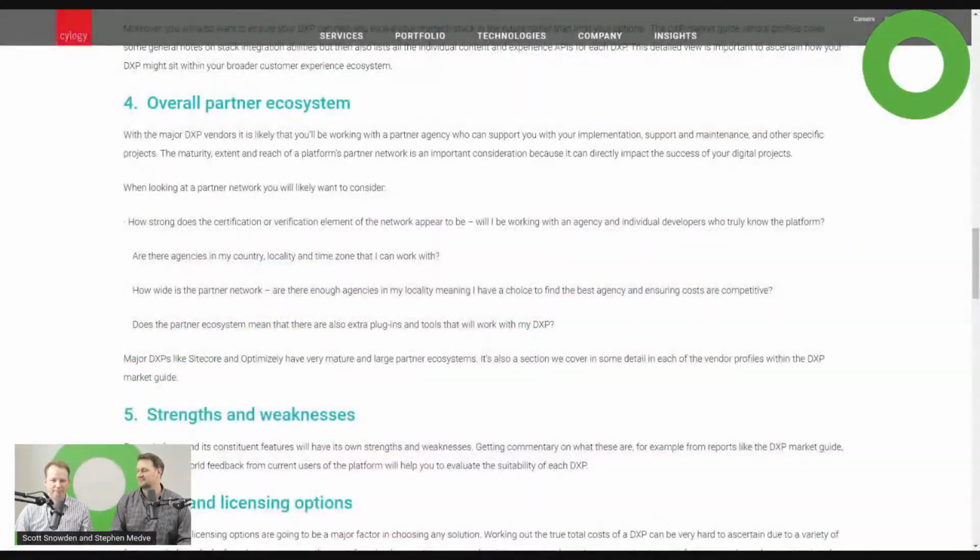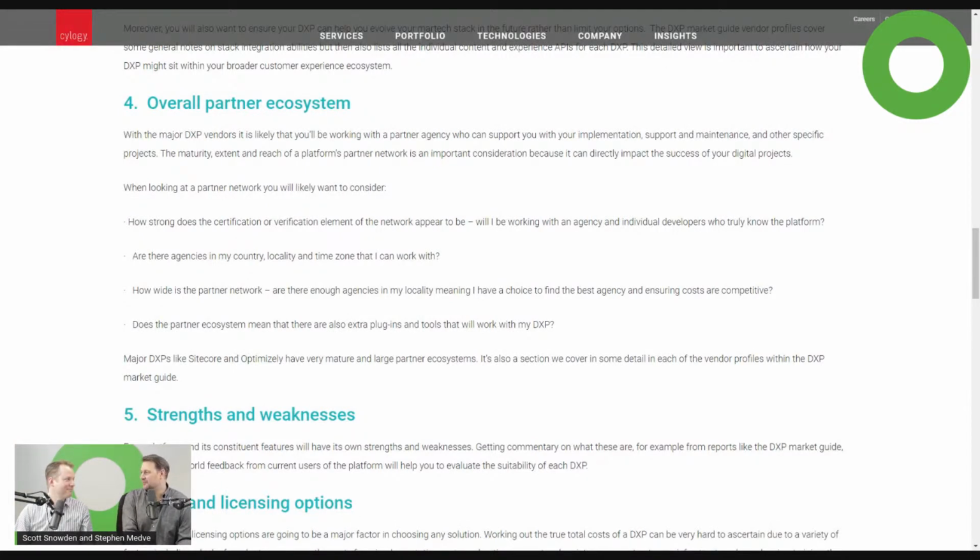Your thoughts? Yeah, no, exactly. I think this is table stakes now, especially when you get into the cloud. These things have to be able to talk to each other without requiring some sort of modification to your infrastructure or the code base. We keep saying low code a lot. That's a new buzzword. Web services, web hooks. Look for those kinds of things to make sure that you can integrate. So this one, number 4 here, overall partner ecosystem.